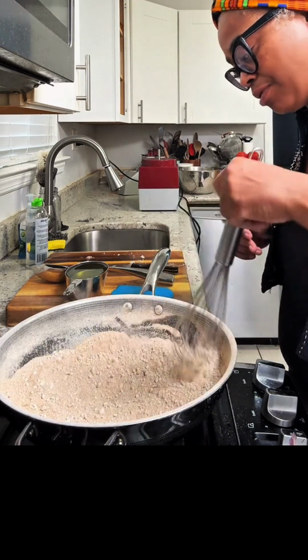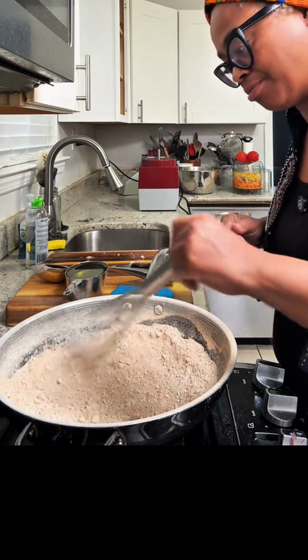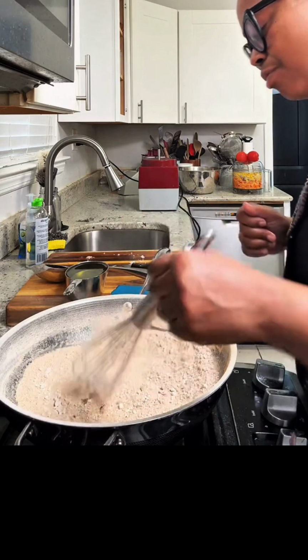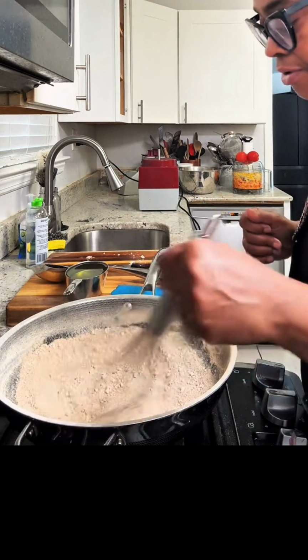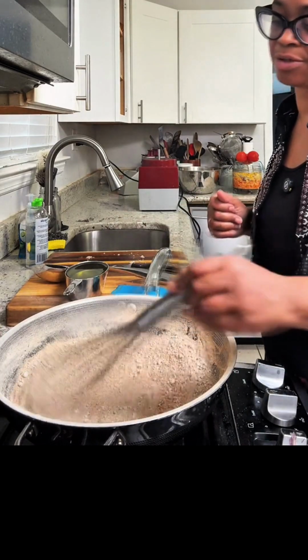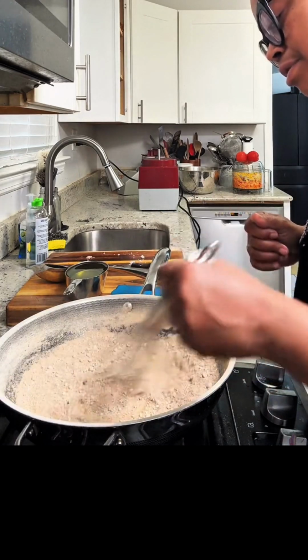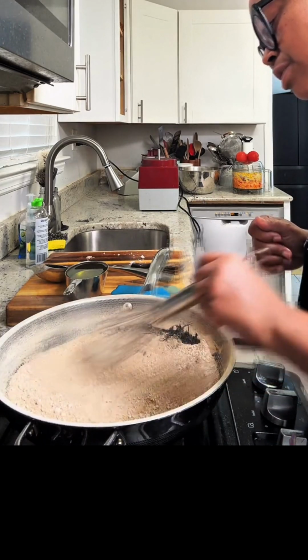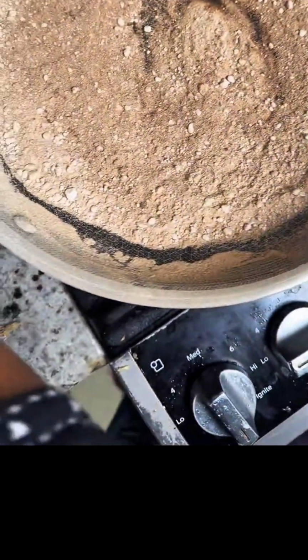The only thing I remember, when you do this, is the flour sometimes is a little lumpy. But see, I mix flour, unbleached white flour, and I use whole wheat flour together. So that's just a blend of flour that I use at my house. I get two, and I mix them together. So this roux is definitely toasting up. It's light looking like that, but you can smell it. And so it's ready. It's definitely ready to put the oil in.